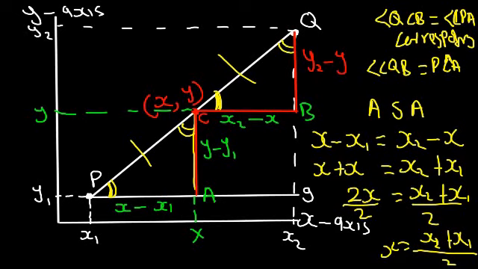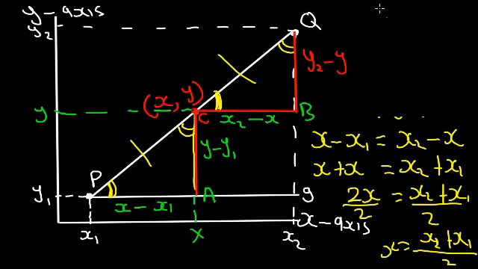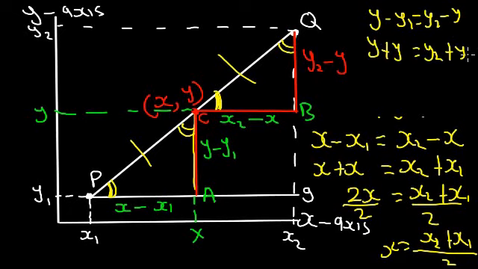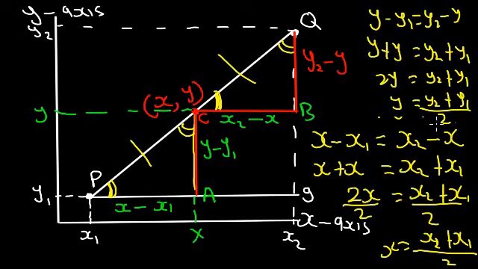Perfect. Now, what about that of the y-axis? Let's see that as well. That's just going to be y minus y1 equals y2 minus y. If I repeat the same process as I did earlier, that's going to be y plus y equals y2 plus y1. 2y will be equal to y2 plus y1, and y will be equal to y2 plus y1 all divided by 2. And this is how to get the corresponding coordinate of the midpoint that intercepts a particular line on a Cartesian plane. Hopefully you find this content helpful.